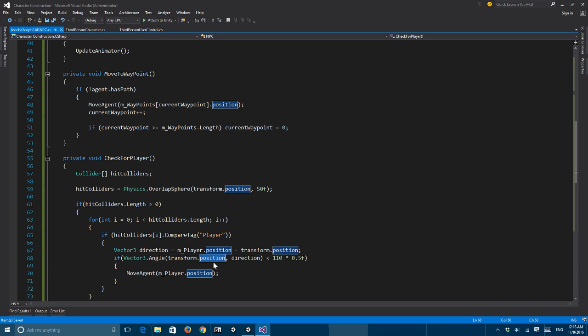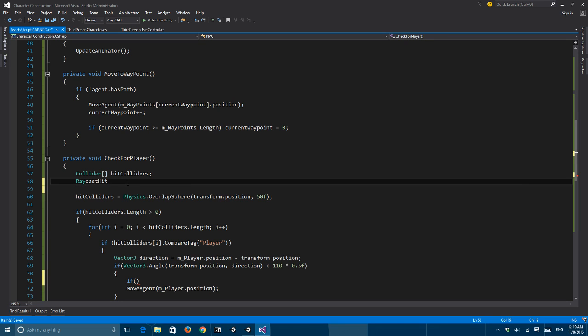So the angle is less as well, and before that, even if the angle is less, we're not sure if we can see the player or not. It's a rather weird thing, right? So we need to cast a raycast as well. It's kind of crazy, right? But yeah, we need to cast a raycast and check if it actually hits him. If it actually hits the player, then we're going to get on with it. For that, I think we need to store it.